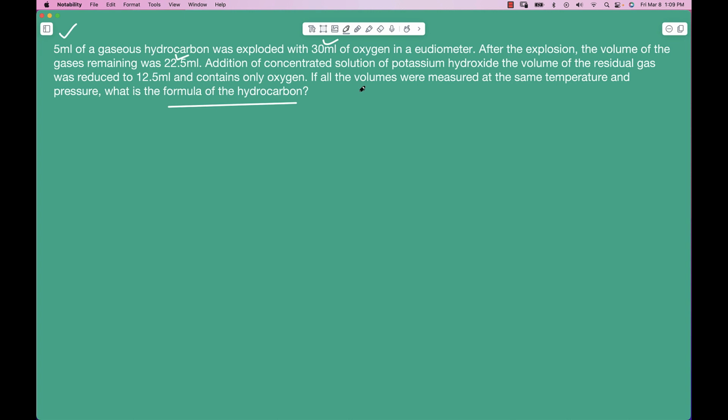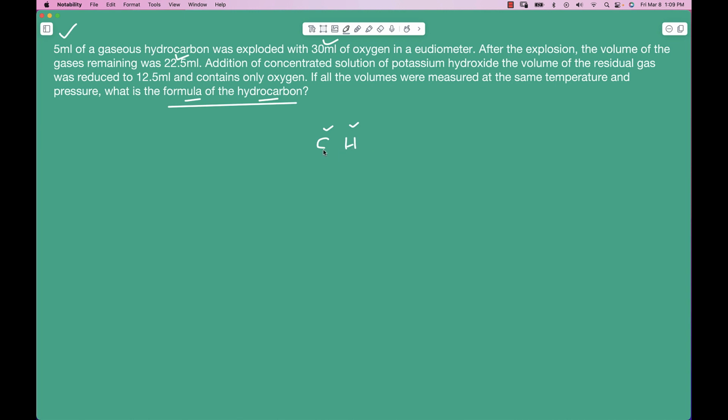Now let us look at the data given in the question. See, here we are asked to find the formula of a hydrocarbon. Hydrocarbons are compounds that contain only carbon and hydrogen and nothing else. So the formula of any hydrocarbon contains only these two symbols. Then have we already figured out the formula of this compound? No. To know the formula of this compound, we need to find out the subscripts of these two symbols. That is the challenge we have.